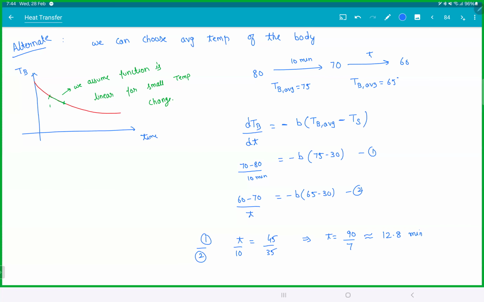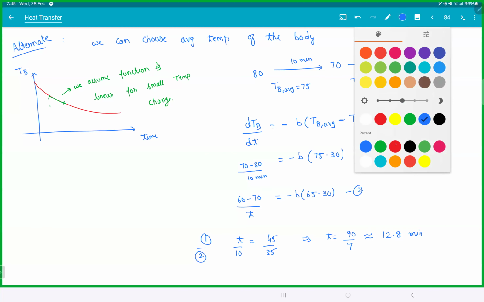So how do you know you have to use logs or the average method? Look at the options. If ln is not there in the options, then use the average method; if ln is there, then use the regular method. In HSC, this is what you have to do. So the average method is a little convenient. No ln, no integration, nothing. Directly you can put the values and finish it off. But there is a problem with this method. It doesn't work.